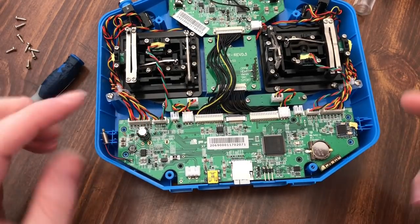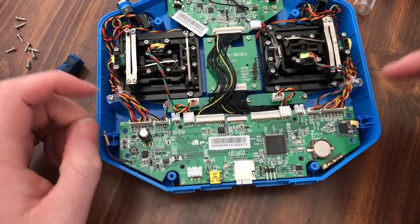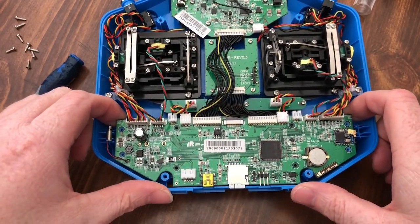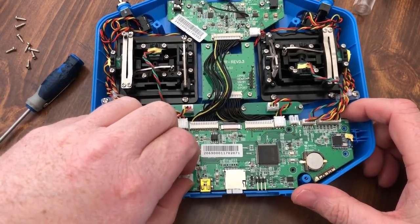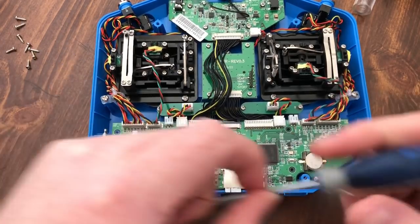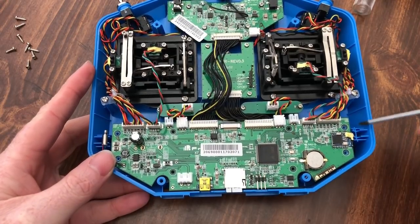And there's a couple different ways you can do it. You can disconnect all these different plugs and ports. I'm not going to do that. I've seen that you don't have to, so I'm going to attempt to do it without doing that. And first problem, it doesn't want to come out. So I'm going to figure out how to, okay, that's what it is.